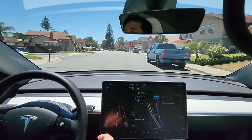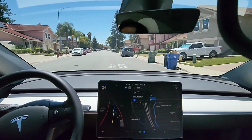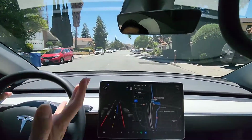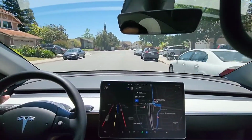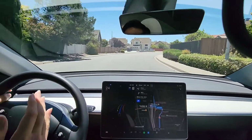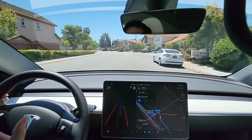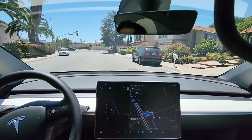Again, I'm gonna be trying to teach it a lot better based on how I drive more. That's what Tesla actually wants. Some people were complaining, saying, why are you complaining about how it drives, just because it drives like other people? The thing is, to get the full self-driving beta, you have to get a 99 to 100% safety score to be able to get on the beta. And the reason for that is Tesla wants the autopilot to drive as safe as possible.